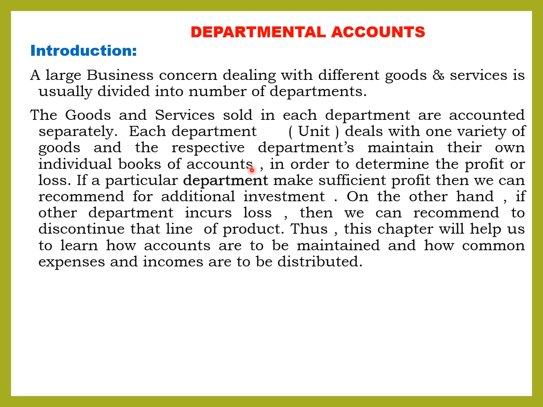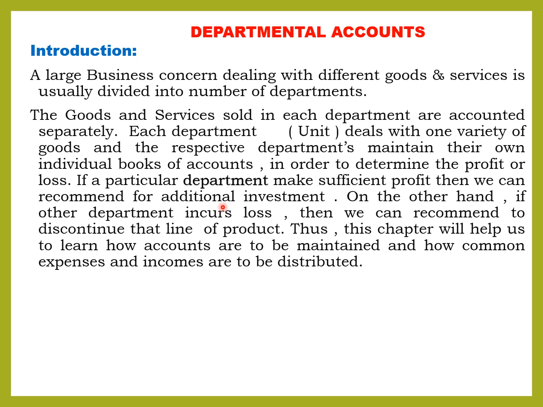will be maintained separately. Each department, meaning unit, deals with one variety of goods, and the respective departments maintain their own individual books of accounts. So each department deals with their own books of accounts. They have separate books of accounts maintained by themselves. It is one roof divided into different parts. All are under one family, but accounts are maintained separately.